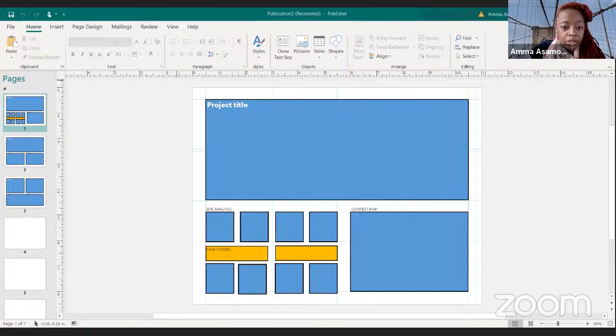Let me see, and just insert 5. And you would go about inserting pictures. They have what you call page parts, which I've actually never used. They have existing layouts on here for you, so you can take advantage of that.